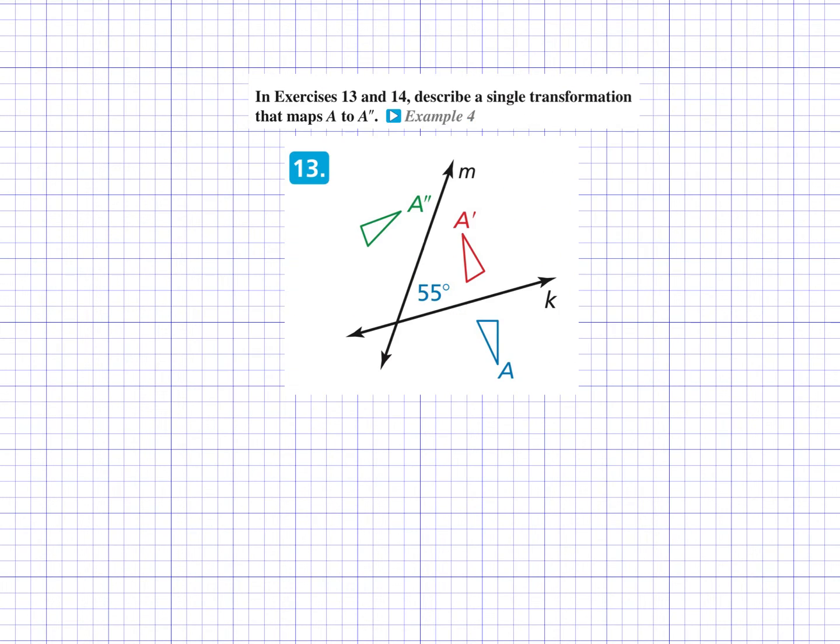Just double it. Same thing with your angles here. Again, if the interior angle is 55, then going from the preimage all the way to the image is double that. All right, so let's see what it says. Yeah, A to A double prime. So the angle from A to A double prime, so this degree right there, is going to be 110 degrees. That's definitely on the test. Make sure you can do these.